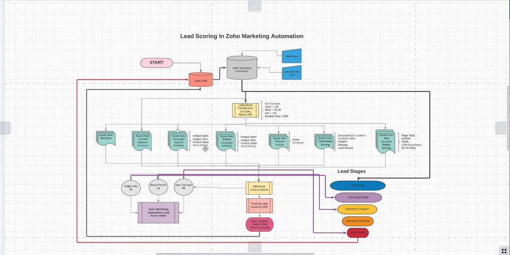And so we're almost done here. A few more things I wanted to talk about. Add score and subtract scores. So just don't forget that you can actually subtract scores. And so one thing I did want to show you is we're talking about lead scoring in Zoho Marketing Automation. But if you're a Zoho One customer and you have Zoho CRM, Zoho Sales IQ, I did want to show you that they each have their own scoring system.